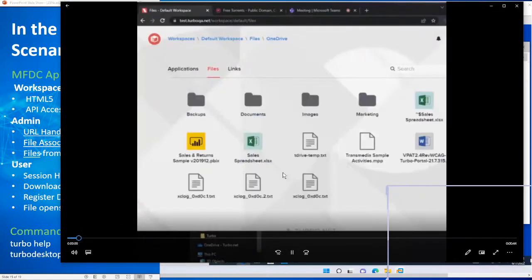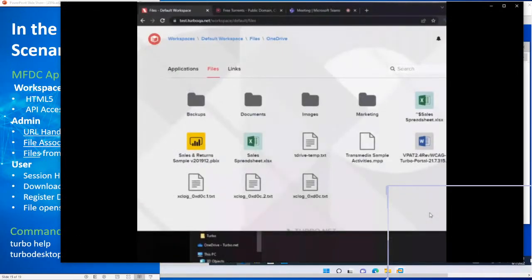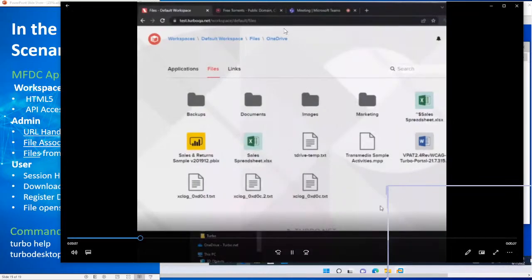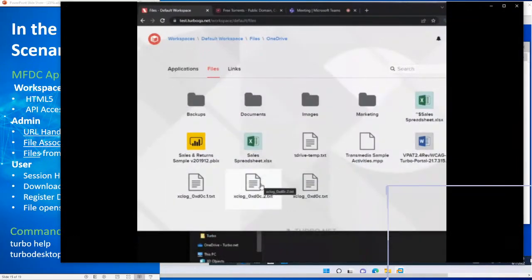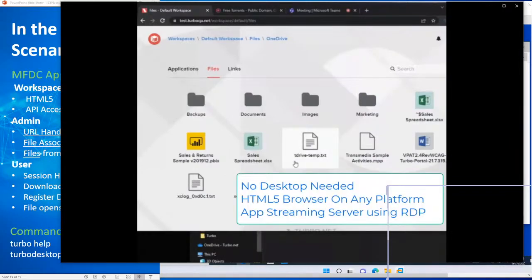And then we have the files from the T drive. Let's open this up. And you can see here, in this particular case, we have files in there and it's configured on OneDrive. You can see here, OneDrive. And it's actually linked in. So if you were to actually select a spreadsheet, it would go to OneDrive, open it up, you can modify it, and then you could save it, and it'll save at OneDrive.